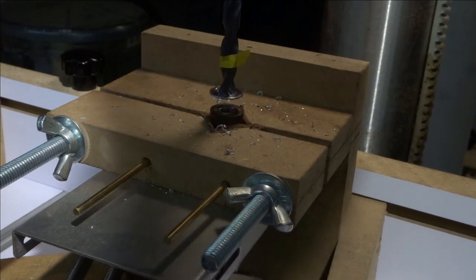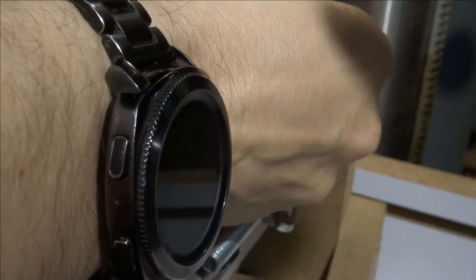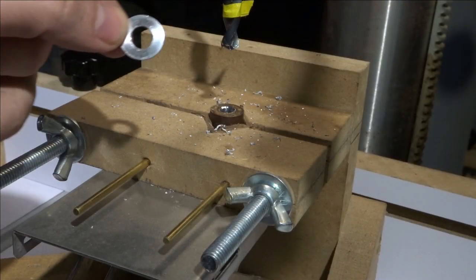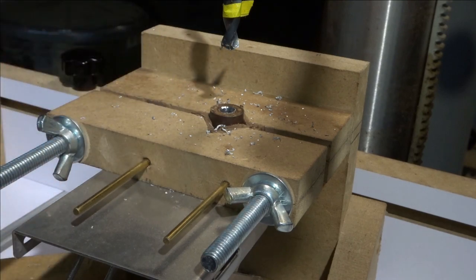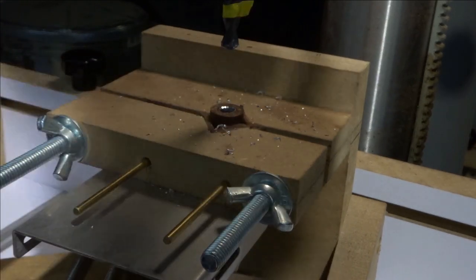Well, that wasn't supposed to happen. That's okay. Should have thought about that. That's really just a little washer that was glued on the end there. That's okay. We'll just remove that and continue on. I do want to just adjust this a bit. Okay.